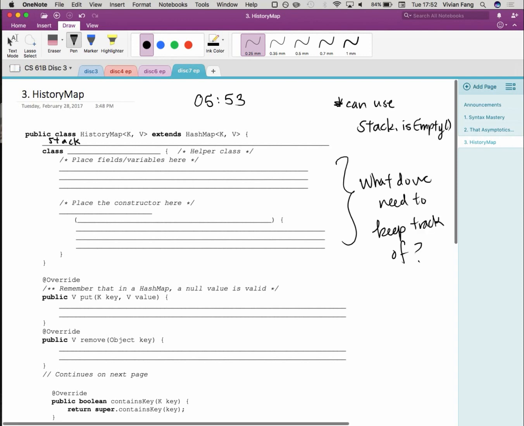All right, let's steamroll through this one. So they give us this helper class, and because we're trying to make a history map, what do you think we should use this helper class for? To store the old map. The old map? Or I mean, the whole map. History map just keeps a sequence of operations that you performed on a map, right? So what would we need our helper class for? What are we trying to store? We know the stack gives us the sequence, but what do we need help with storing?